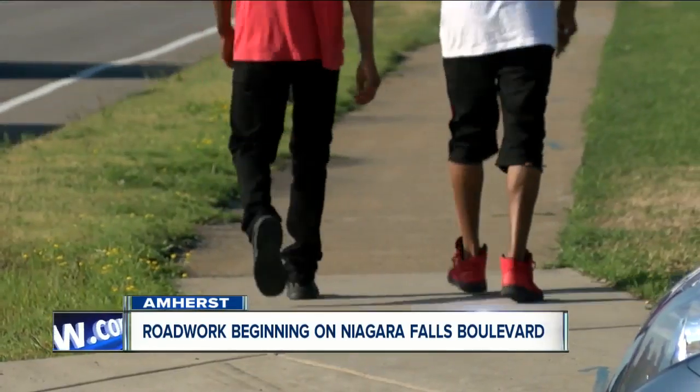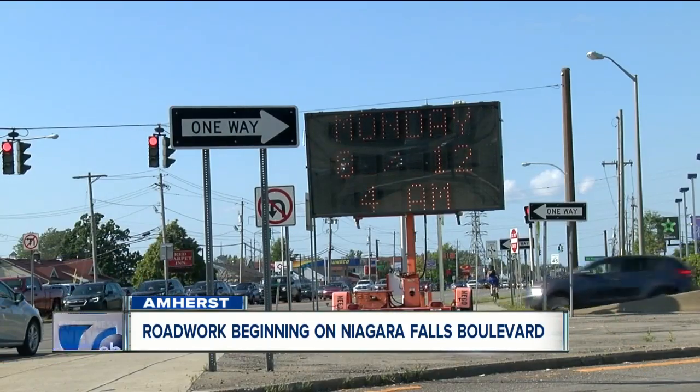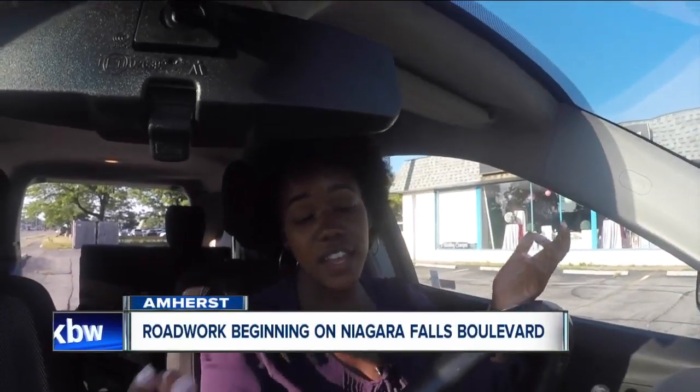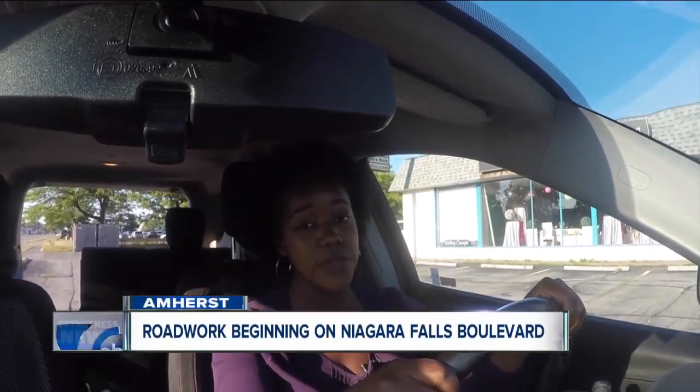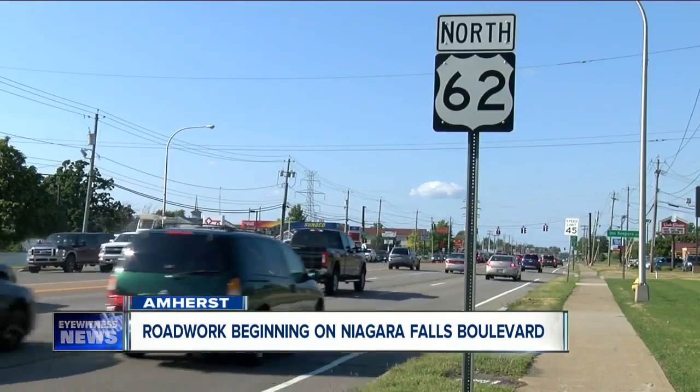Jensen's walk to rehab may take him longer than expected as road work begins Monday. We're adding 104 street lights. That is going to start at the I-290 off-ramp and extend all the way to Tondawanda Creek. Road work on Niagara Falls Boulevard starts at 4 a.m. until noon. So if you're biking, walking, or driving, you can expect some delays in your morning commute. Motorists can expect that right lane to be closed during the duration of the project, only in the areas where they're going to be working.